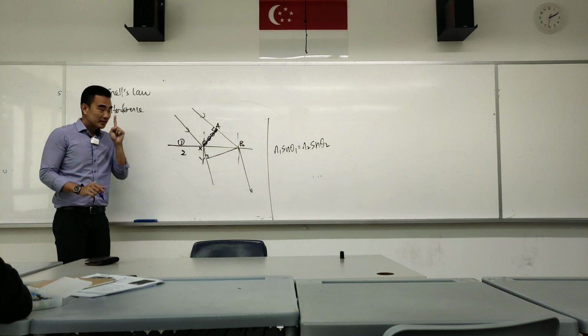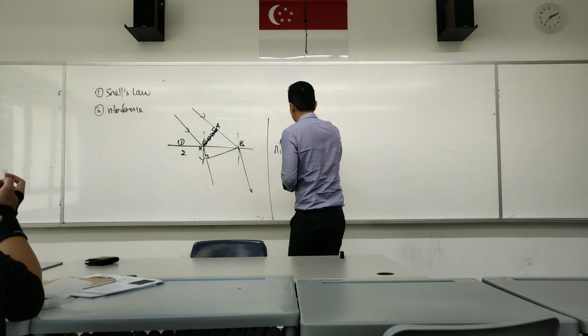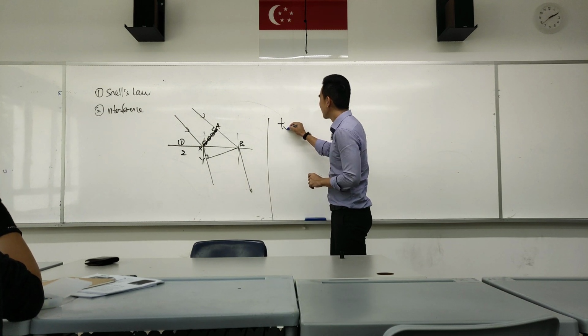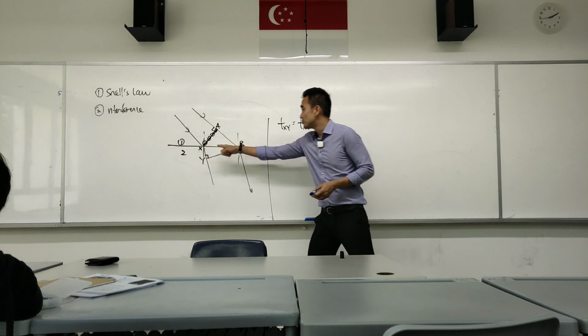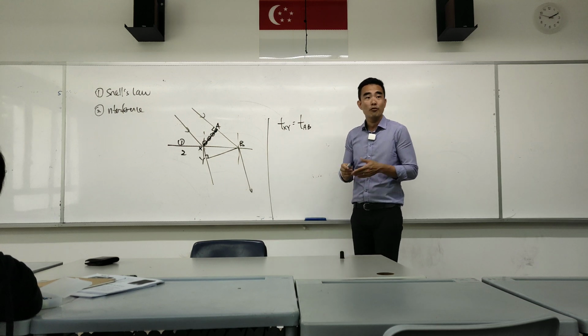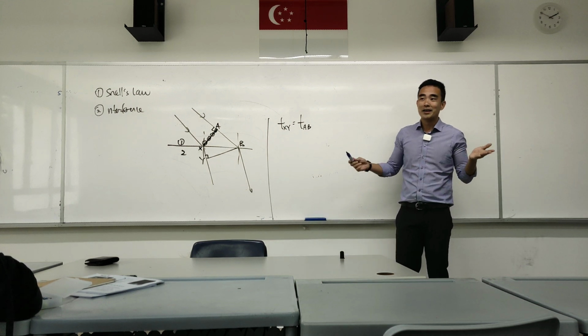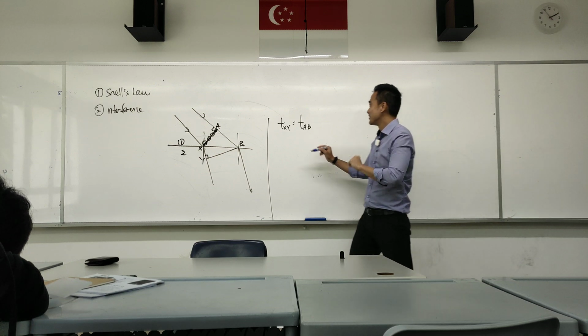Now the time taken, this is the key. The key in this whole derivation I'm going to show you is that the time taken for XY must be the time taken for AB. That means by the time this wavefront reaches here, that wavefront will reach here, so that they move together as a rod, in a sense, a wavefront. Okay, now let's take a look. This is going to be fun.